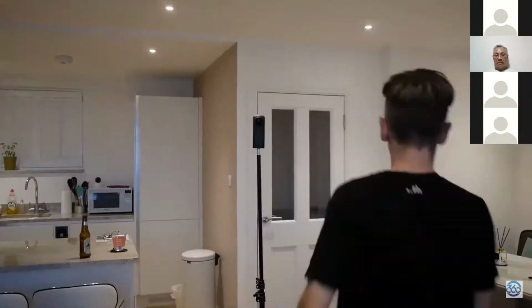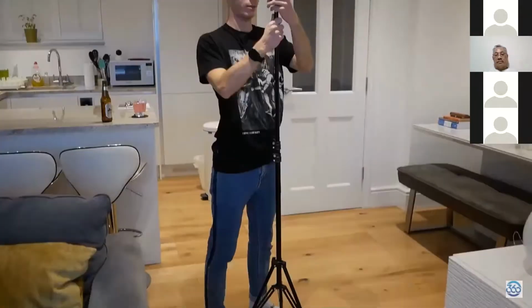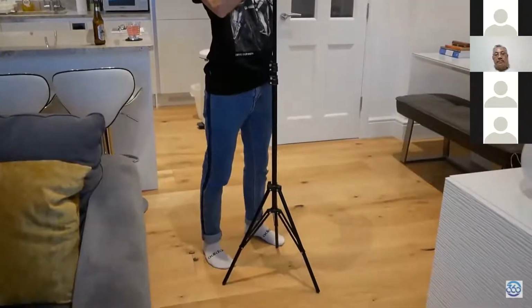Now, let's say that in the environment that you're going to shoot, so you're in a flat that you're selling, or a house, or you're in a museum, or a construction site, wherever you want to shoot your virtual tour. To set up, you literally just attach your camera to your tripod. You place the tripod at roughly the height of an average human, like I said, and you put it in a central position where it's not too close to any specific object. You want to make sure that there are no walls or objects within about a meter of the camera.